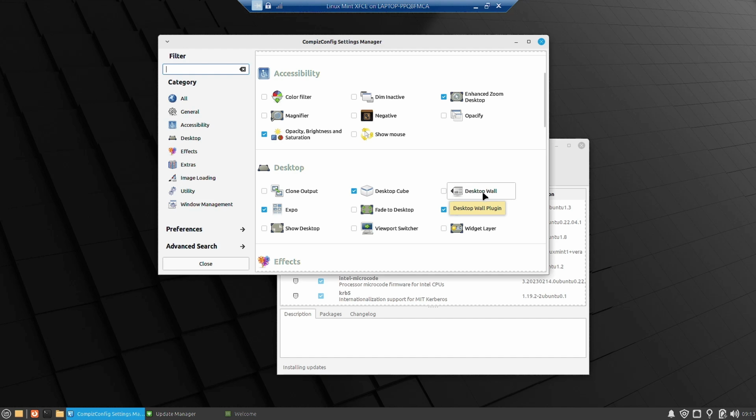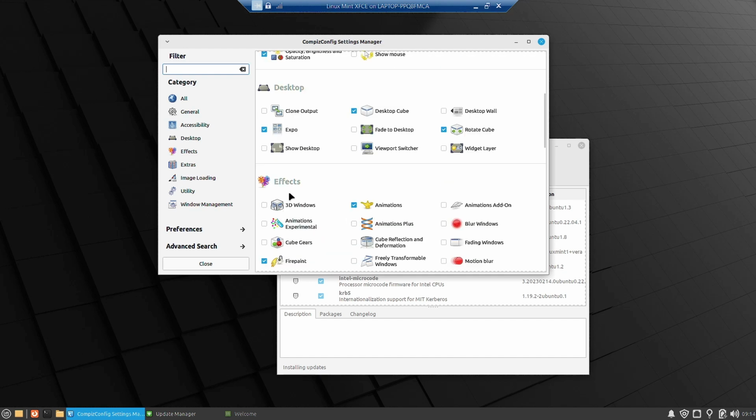So this is nothing but the tiling manager, you can say. So there are a cubicle tiling manager and a wall type tiling manager. So these are in fact two tiling managers. And you can switch between the different views using this viewport feature. You can have this show desktop, so you can click any of the hot corners, and that will show up the desktop.